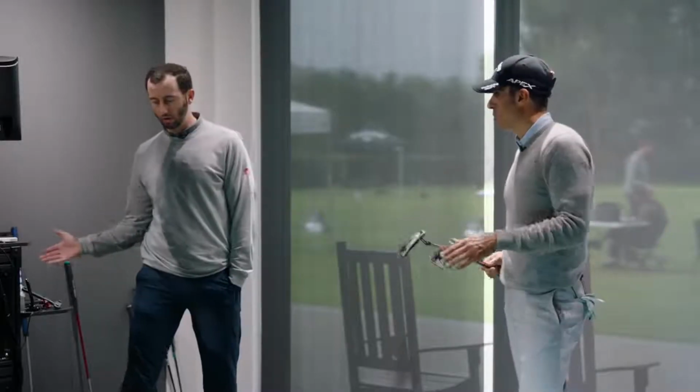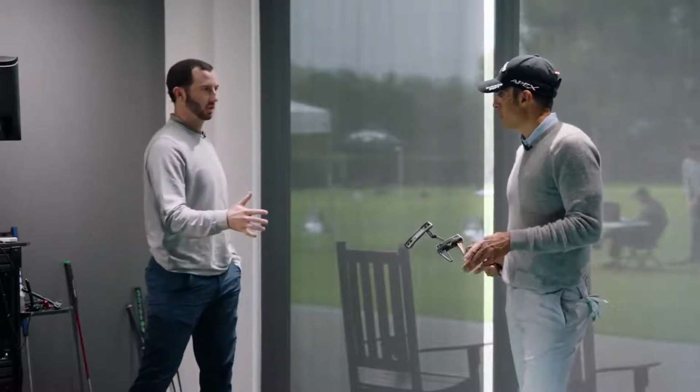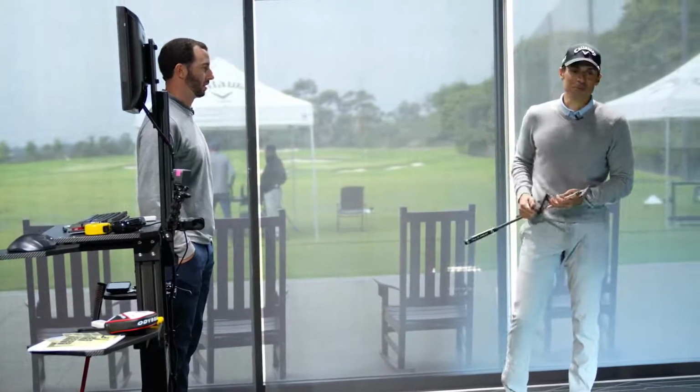With someone who rotates it like you and is a little bit in-to-out, you probably will need something you can release a little bit easier to get that toe back to square at impact. But I'm getting the forgiveness of a mallet. Correct. In a head that I should be using. You're getting the best of both worlds.